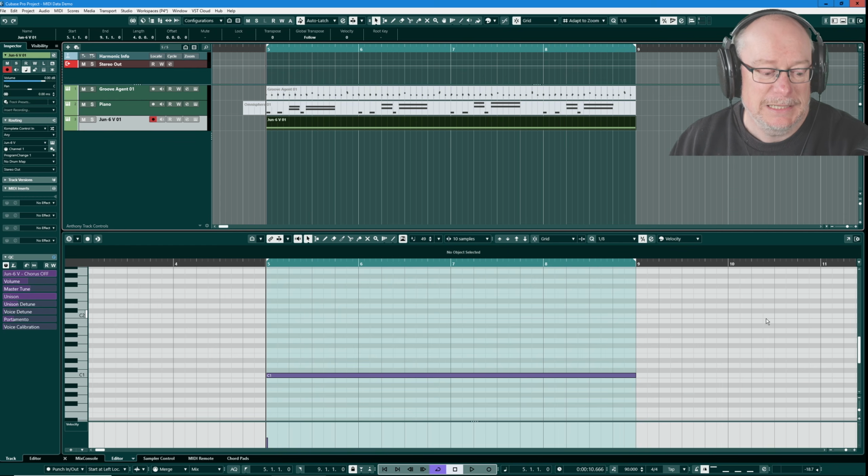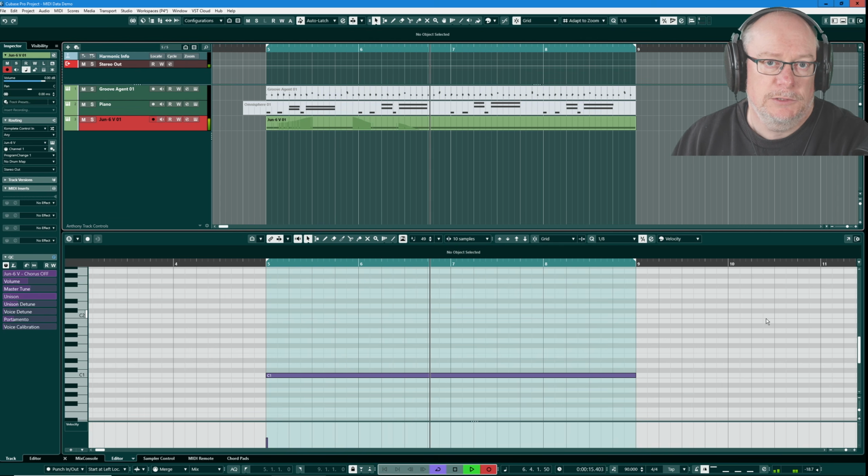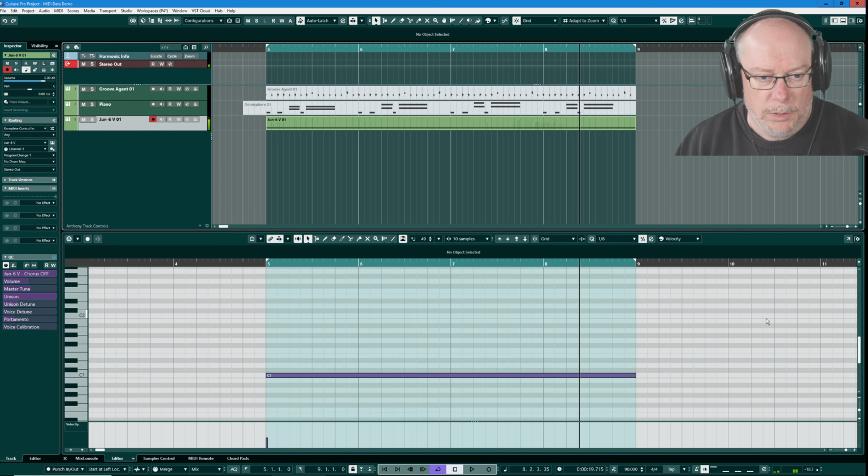You can't actually physically see me move the wheel, but it's over here, trust me. I'm basically just moving the pitch bend wheel up and down. Here goes. Up we go, back down to the middle, down to the lowest value, back up to the middle, and a little wobble at the end.